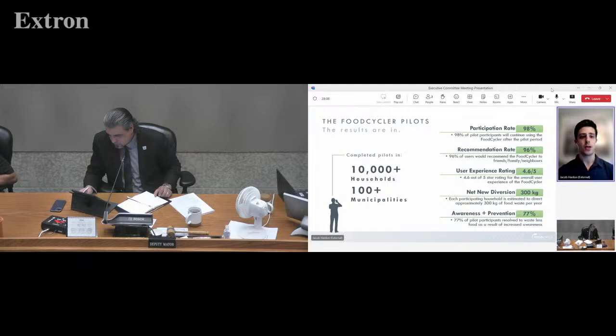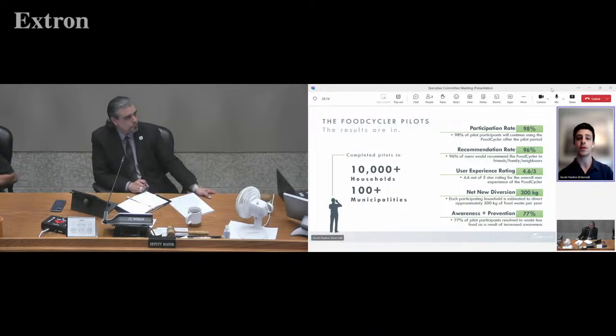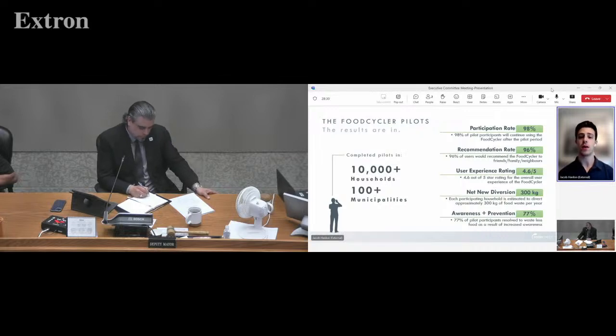So I'm going to just touch on what our actual programs look like now and the results we've gotten from them. So I mentioned that we're working with 130 Canadian municipalities. To date, we've completed pilot programs in over 100 of them, and part of the pilot process is to administer out a survey for residents who have participated to fill out. We've had over 10,000 households provide their feedback on the program, as well as their usage and diversion numbers. So I'll just go over two of these here.